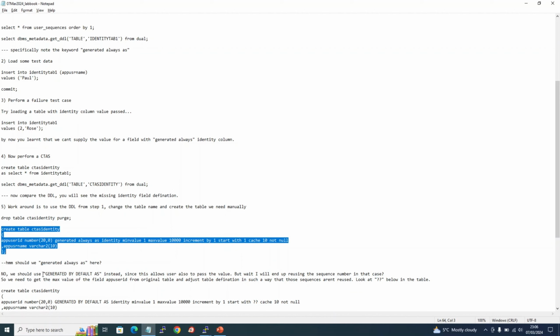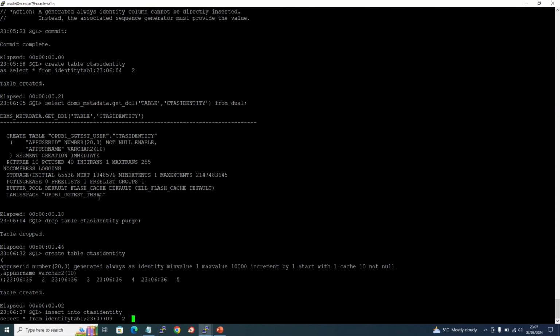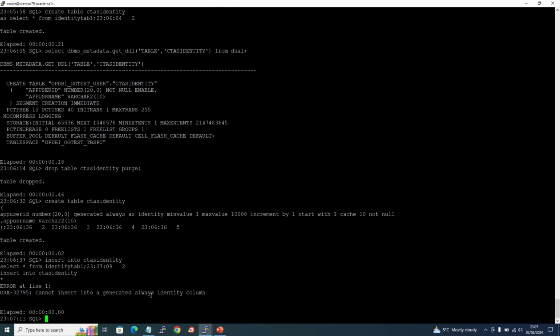Alright, so I need to change this. If you use this, what would happen? We will still get this insert error. If you try loading some data, you will see the same error. Cannot insert into a generated always identity column. It's the same error.